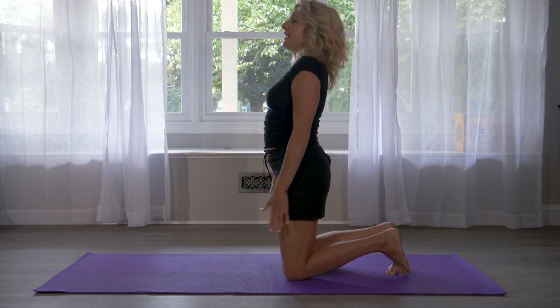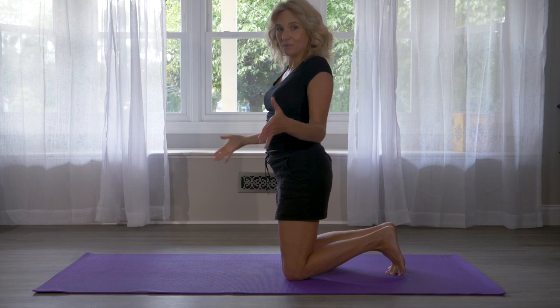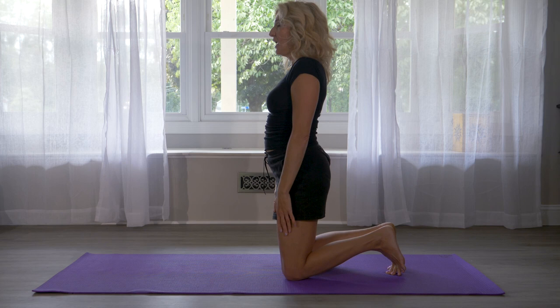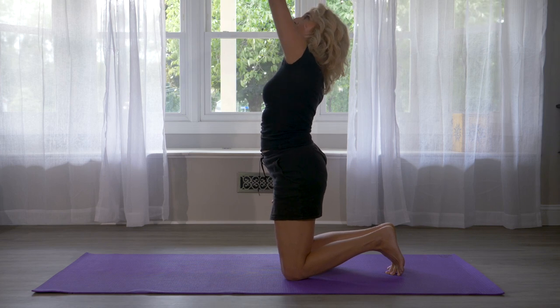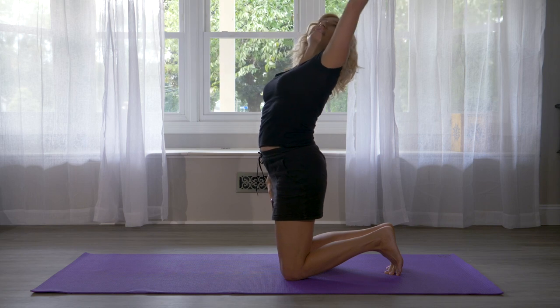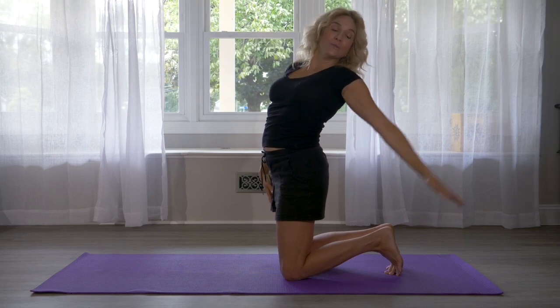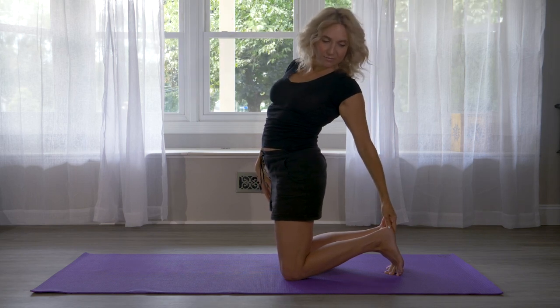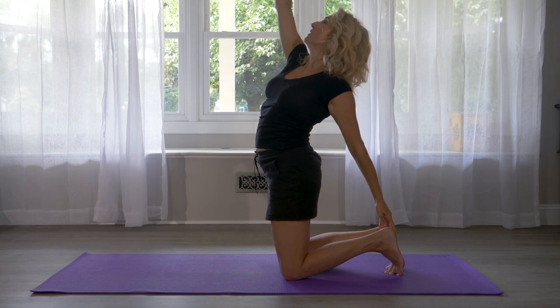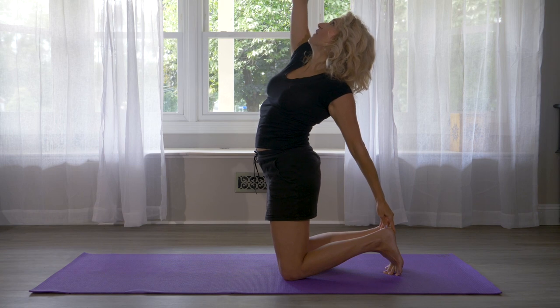And then we can do that again. You can do this many times if you want. We could do this several more times. Why don't we just get into camel though? So left arm up. And camel pose, left hand comes to left heel. Turn front. Right arm up. Lengthen through that right arm.